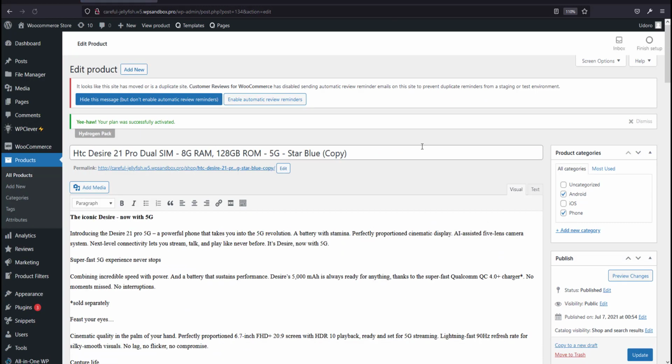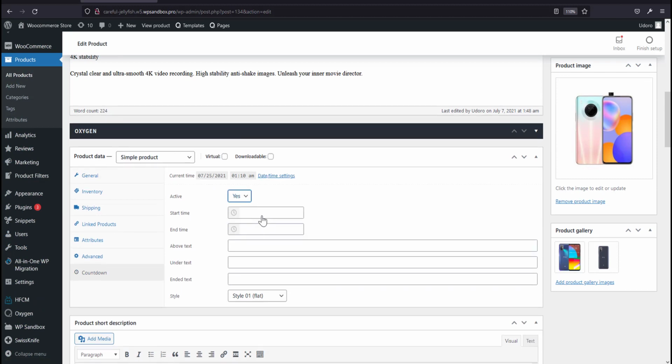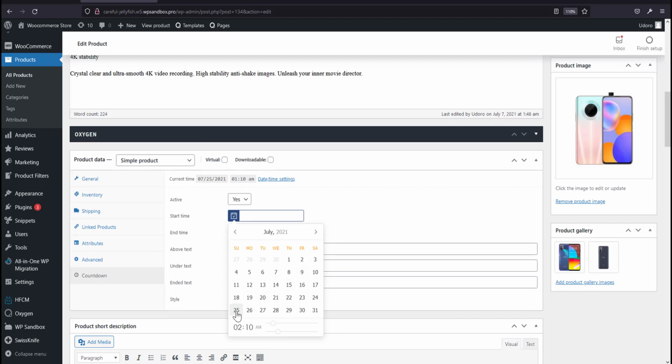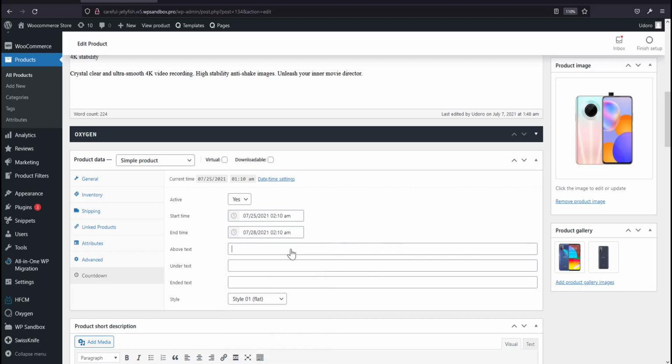And then you go to the countdown section. You want it to be active. I'm going to set it to start today, and end any day after today.